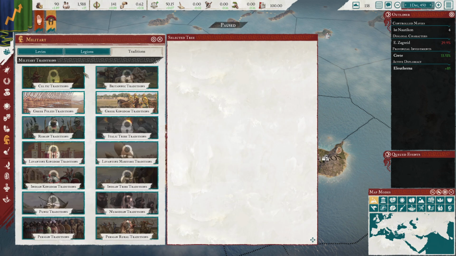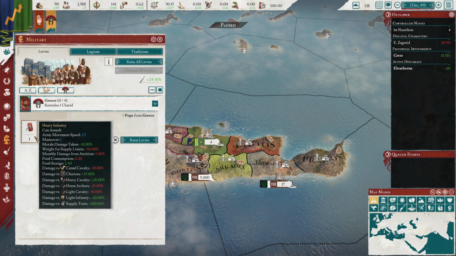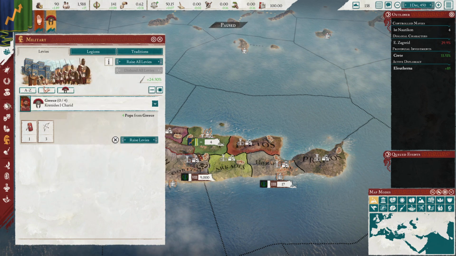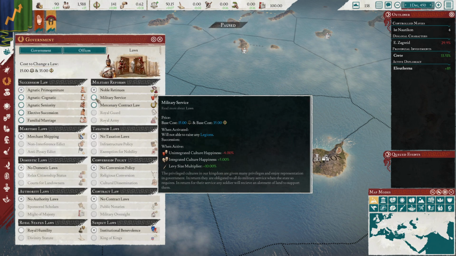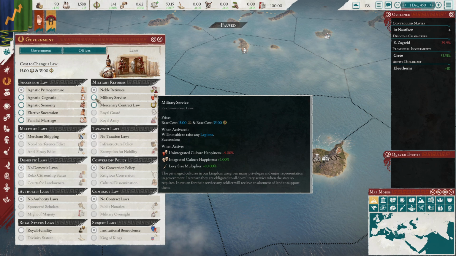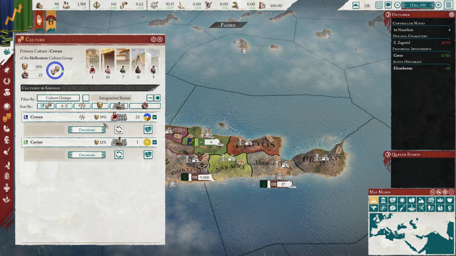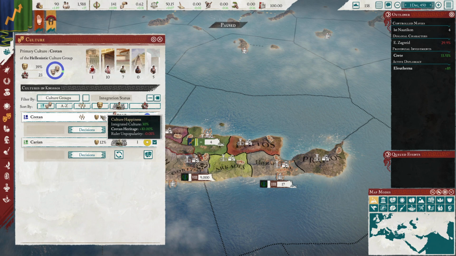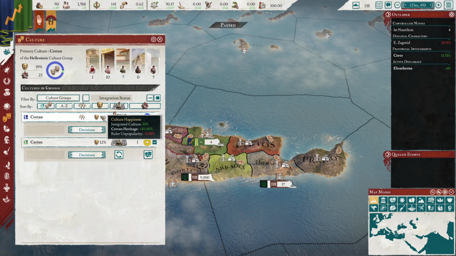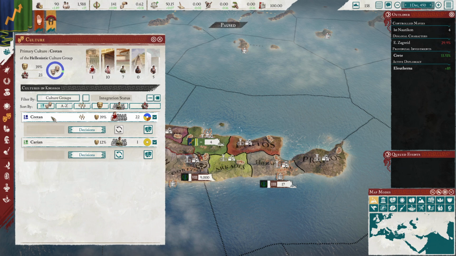Now, if you go to our military, we have our levies, and we only have 3 archers and 1 heavy infantry. I'm hoping, by changing this law to military service, we could increase our levy size and get some more men. It also increases our integrated culture happiness, which, if you go to the culture here, you can see the integrated culture, would increase their happiness by 5%, which means they would output more, because it increases the overall happiness of your pops of this culture.